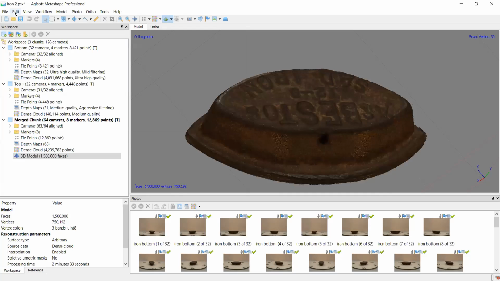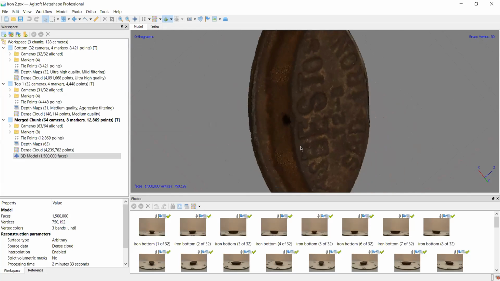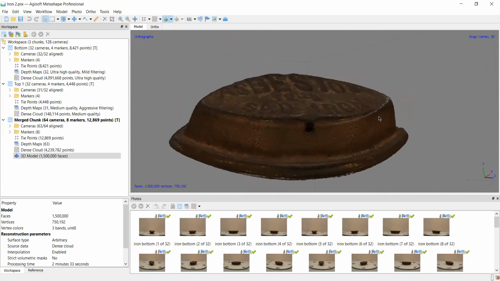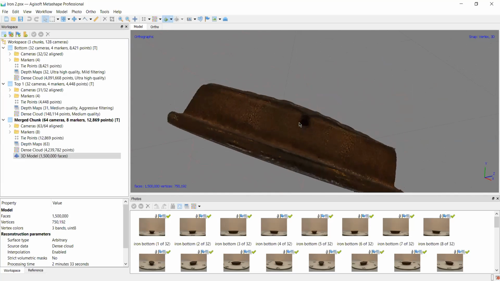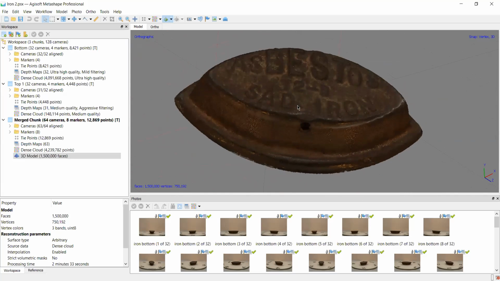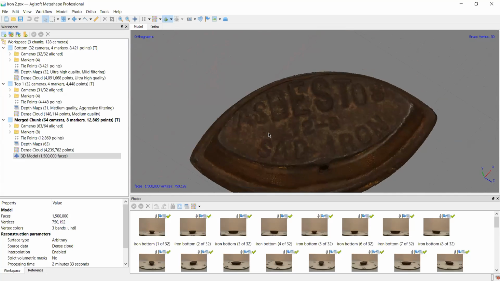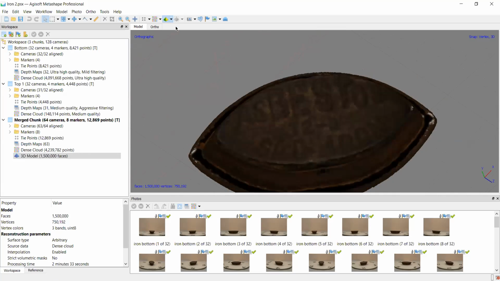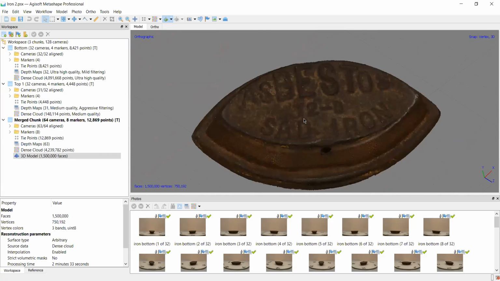And as far as the 3D model goes, that will be our final product. Again, the alignment for the merging could be a little bit better. We'd spend some more time refining that, putting better markers on there. But as far as the texture goes, that's without the texture, and that is with the texture.